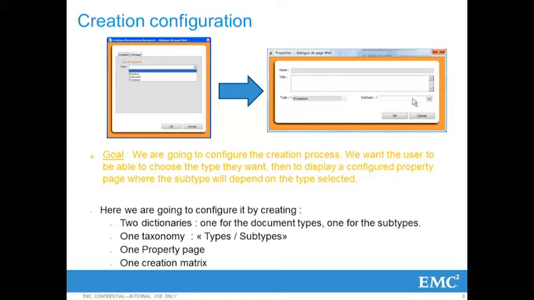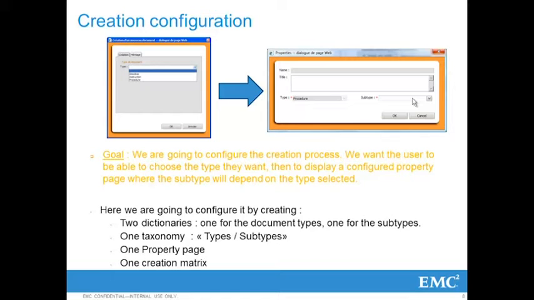The reason that you have to have a creation matrix is because when you first upload a document in Documentum, it doesn't have an object type yet. So if it doesn't have an object type, you can't use the normal mapping matrix to say this type should get these components and should show these properties screens. So there's a special configuration matrix for document creation that defines what types we want to make available to the users based on the dictionaries, and it allows you to define that user experience for when people are uploading new content.